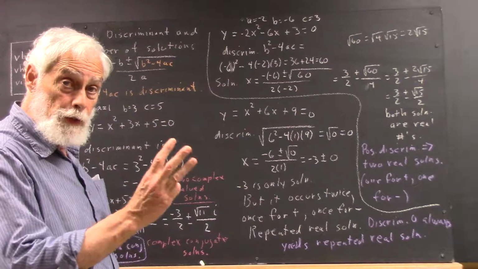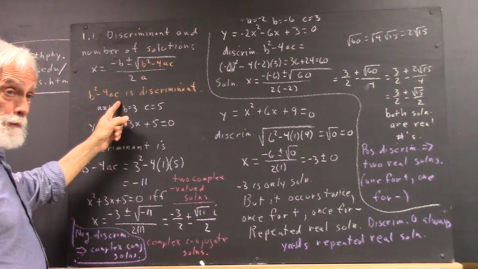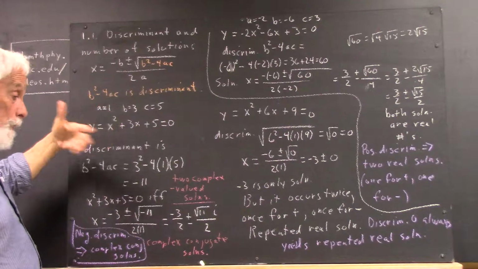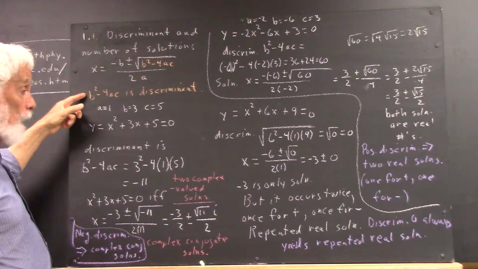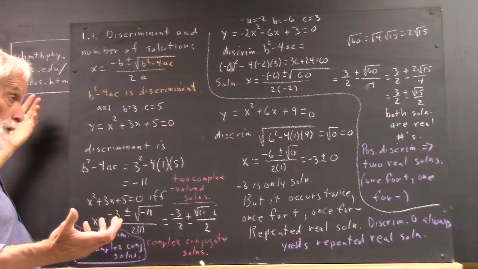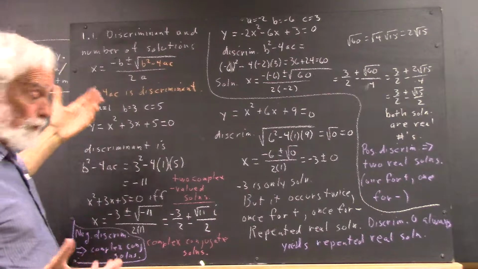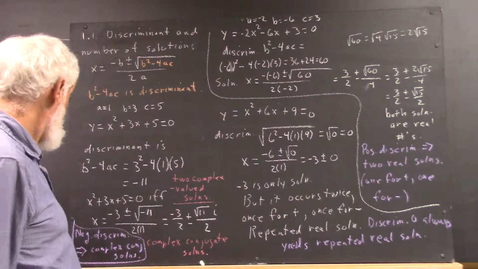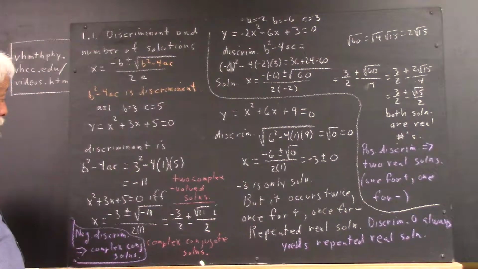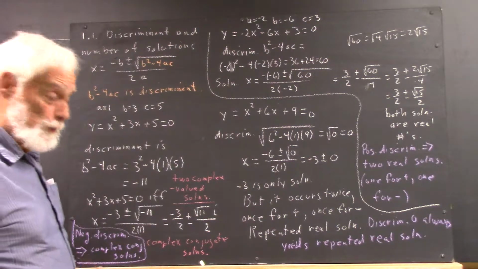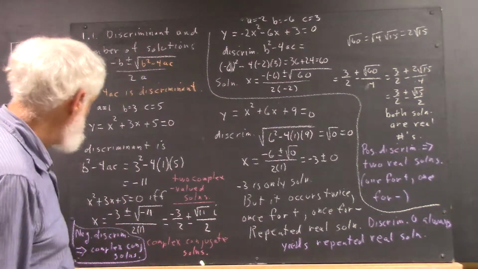There are three things that can happen with the discriminant. Because this is going to be a number, it's clear that if a, b, and c are the right numbers, this number could be positive. If a, b, and c have certain different values, it could be negative. And if a, b, and c have just the right values, it could be 0. So the discriminant could be positive, negative, or 0, and that's going to give us three different cases. Three different things that can happen with our solutions.